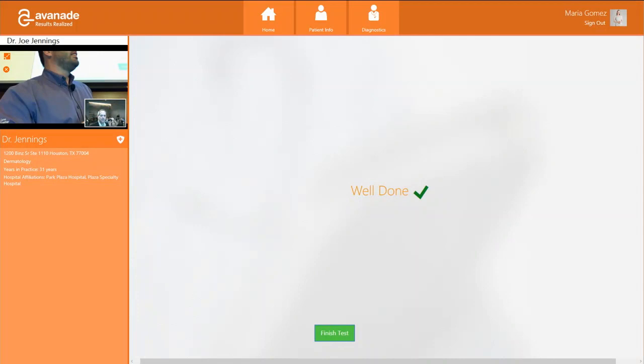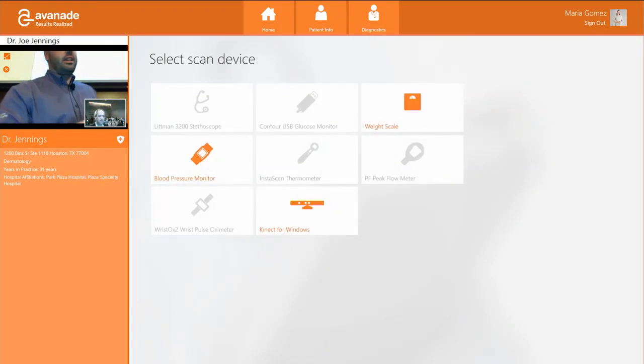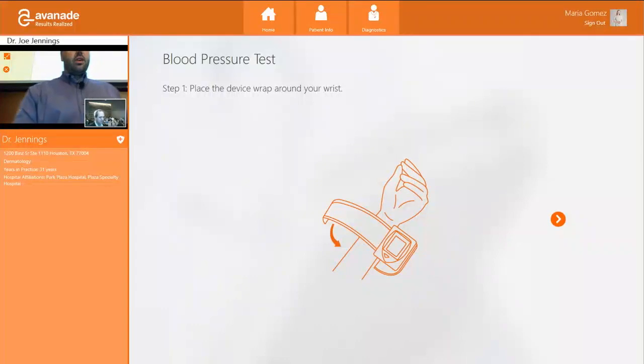Thank you. All right. So now what I'm going to do is actually activate the blood pressure monitor. So I've activated it here from my pod. And basically, the kiosk-based patient, you don't have to actually take your blood pressure. Well, what happens is as you're elevated, it'll continue to run, so you really need to be sitting down and take your blood pressure.